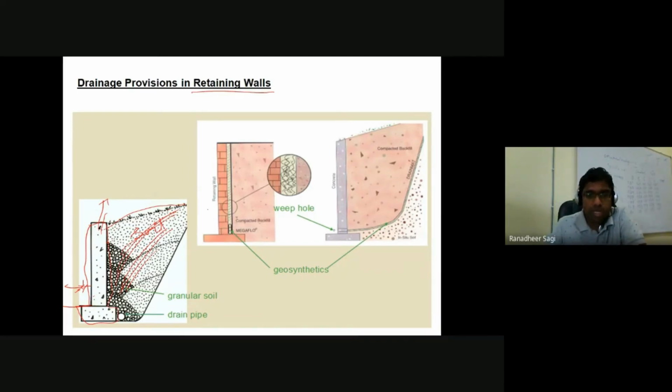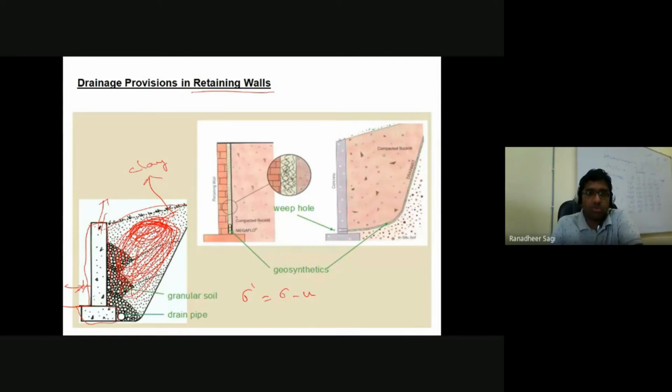Now, due to the excess pore water pressures which build up in this particular region of the soil, what would happen is, if pore water pressures are more, then the effective stress we are going to calculate, which we write as total stress minus pore water pressure, would relatively reduce. Let's say, for example, this particular soil I am talking about is a clay soil deposit.